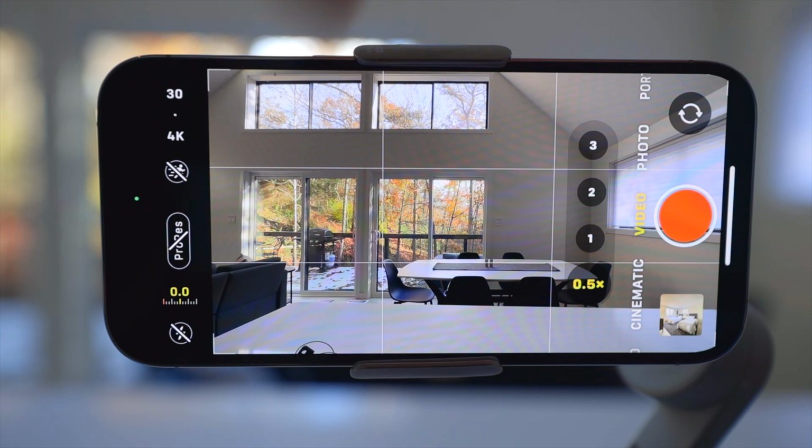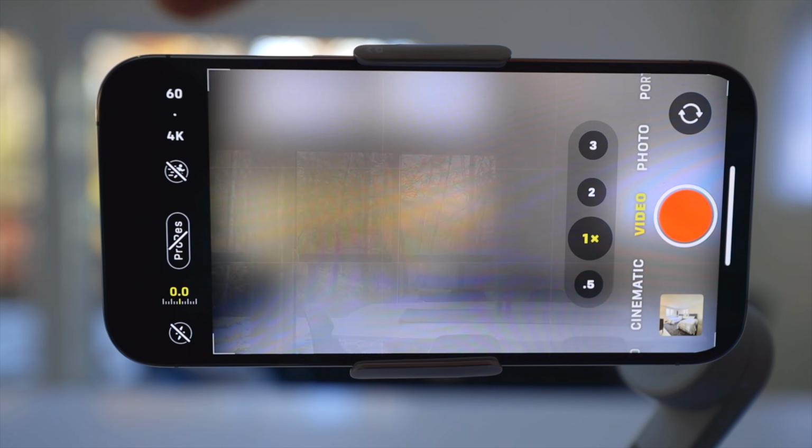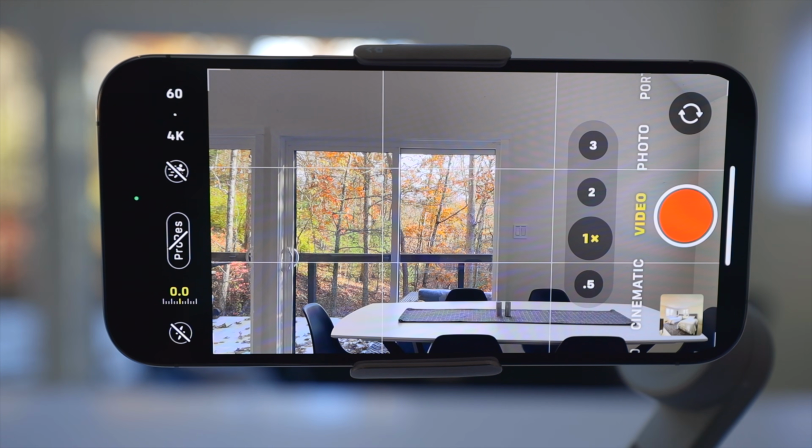All right, I'm going to give you a quick rundown on settings. So we have this in 4K 30 frames per second for most of the shots. Later on in the video, for some of the detail shots, I'm going to switch this to 4K 60 frames per second to get a little bit of slow motion in there, but for most normal movements, I really like working with 4K 30 frames per second.